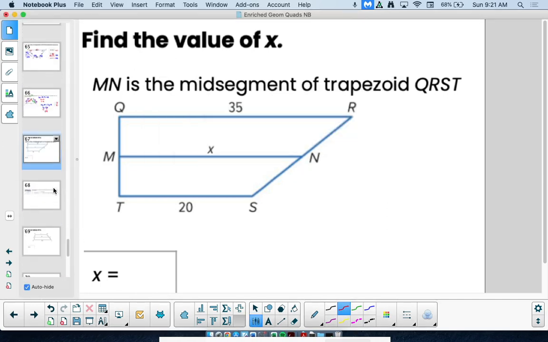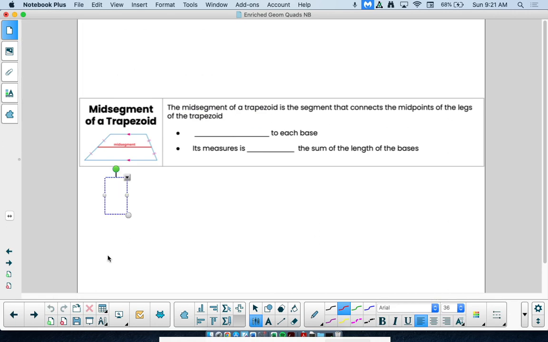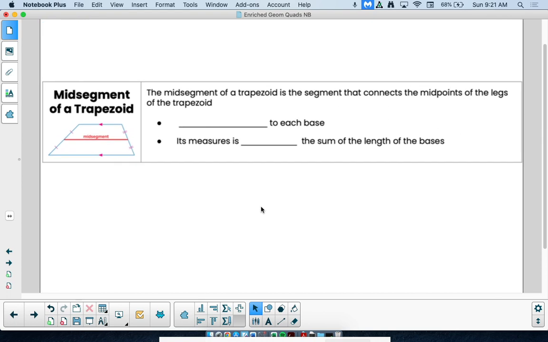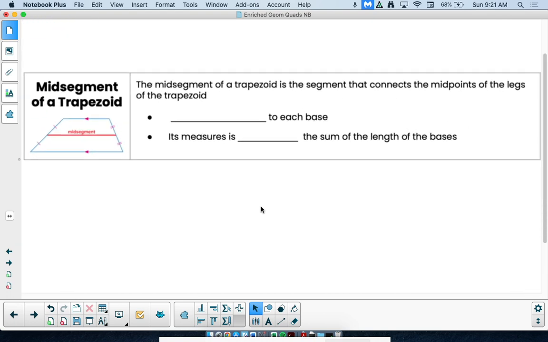We gotta talk about what a mid-segment is before we can find it. There we go. Okay, here's our mid-segment. Now, again, math people aren't too creative, so it's kind of what you think. The mid-segment of a trapezoid is the segment that connects the midpoints of the legs of your trapezoid. It's in the middle, right? How do you know if it's the mid-segment? Well, remember these tick marks are telling me that these two segments are the same, so that's a midpoint. And then I have two tick marks, again telling me that that would be the midpoint. And if we connect them together, they are creating the mid-segment of our trapezoid.